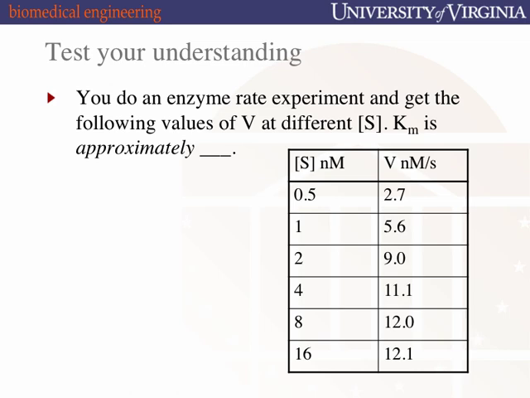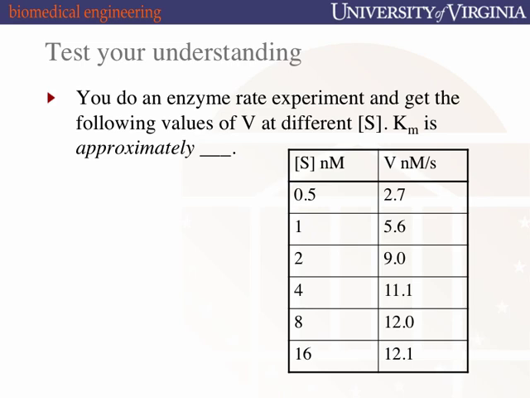Does everyone understand that? What he did was estimate the Vmax. The only way you can do that is if your velocity measurements start to plateau. If they look like they're going linear, we haven't given you enough information, right? You have to see where your saturation is. This is the point of saturation. So he observed that the data go to saturation right around 12, 12.2 probably. He took half of that Vmax, around 6, 6.1, something like that. He looked at the data set and said the half max is somewhere between the 5.6 value and the 9 value, which is somewhere between 1 and 2, and he made an estimation that it's probably closer to 1 than to 2. So I'd say 1.1, 1.2, somewhere in that zone seems like a reasonable guess, yes.